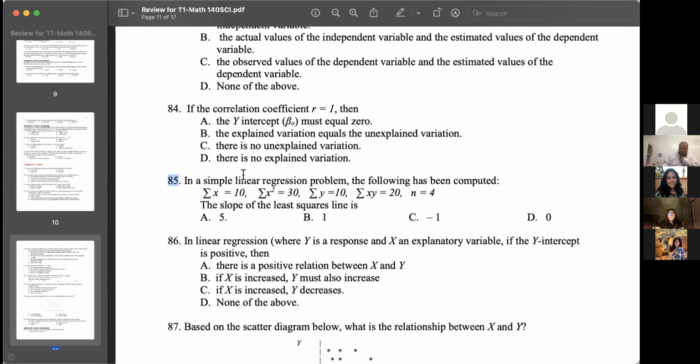Luis? Well, it's a slope, it is rise over run, but we don't have the rise and the run. We have these quantities that have been summed for us. The question is, can we somehow get from there to the slope based upon those two formulas that we had on the study guide?